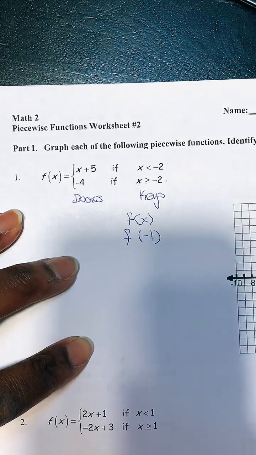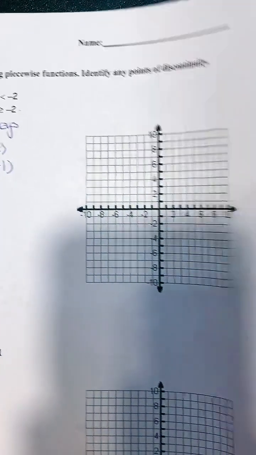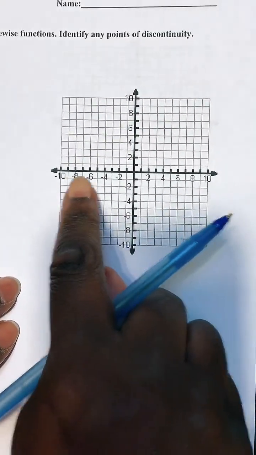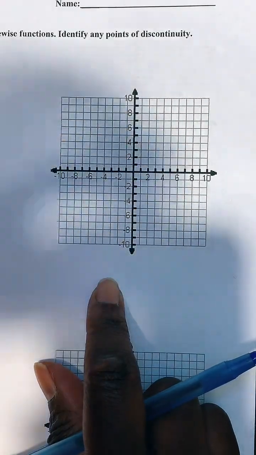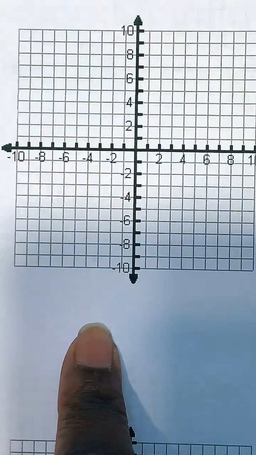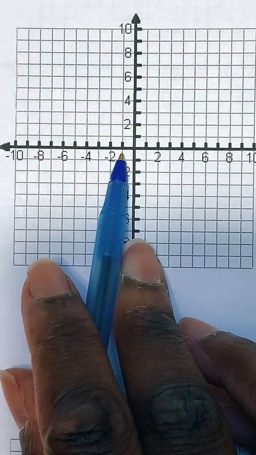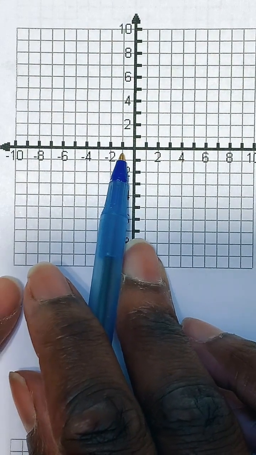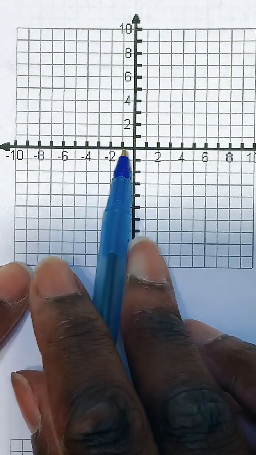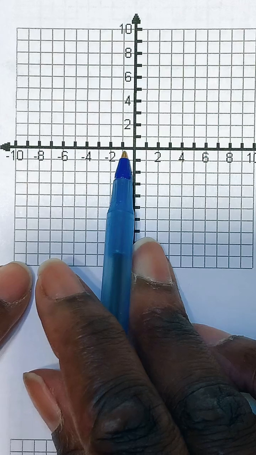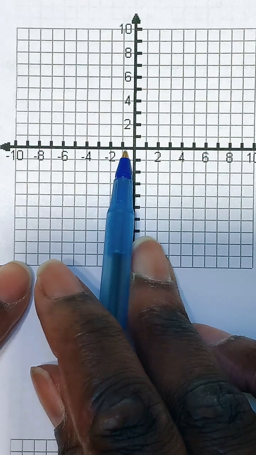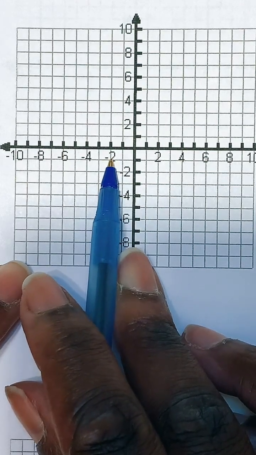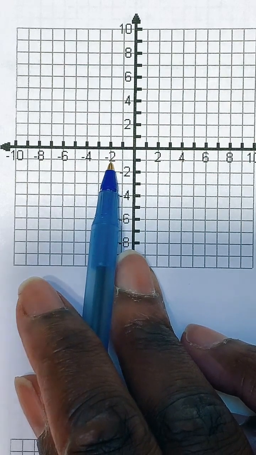If you recall the number line, let me just kind of show this. And let's just look at the x-axis. So I'm looking at -1, which is right here, in comparison to -2. So is -1 less than or is it greater than -2? Okay, what do you guys think?